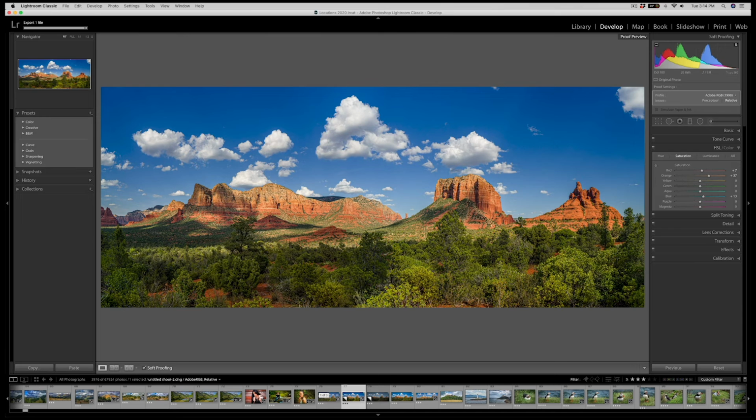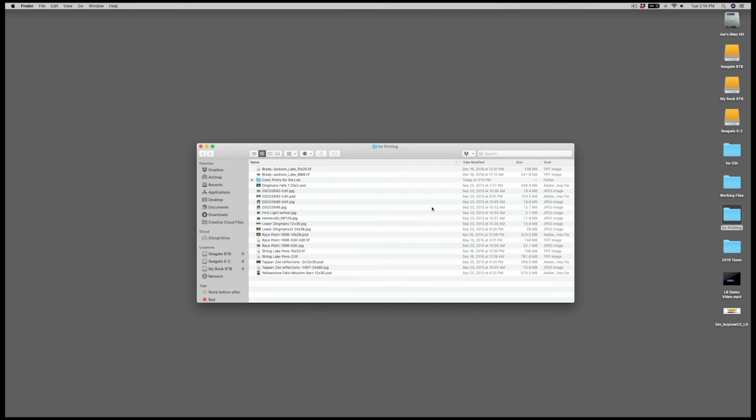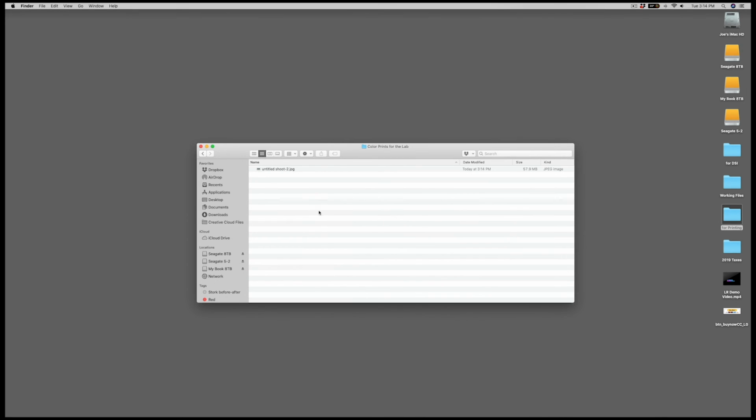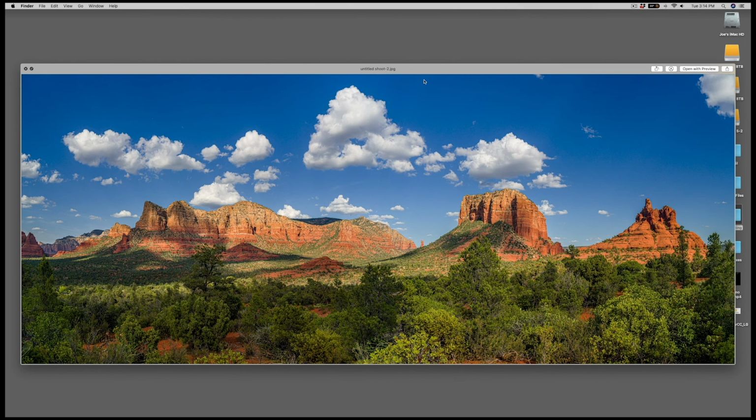So I can actually tab over to my desktop. So on my desktop, there's my for printing folder. And here's the color prints for the lab. And here's the image. I probably should have given it a name. But if I hit the space bar on my Mac, I can bring up a kind of a thumbnail of this, and it will show me the image that is sitting there waiting to be sent up to the lab. And there we go. There's our image waiting to be printed. And since I am working on a calibrated system, I know that this is the print I'm going to get back from the lab. So all I have to do is go to my lab now and upload this file. And we'll get a print like this back. And it's going to look wonderful.